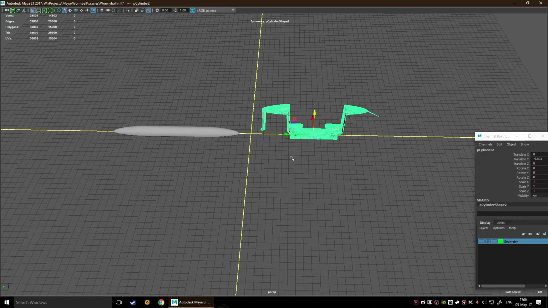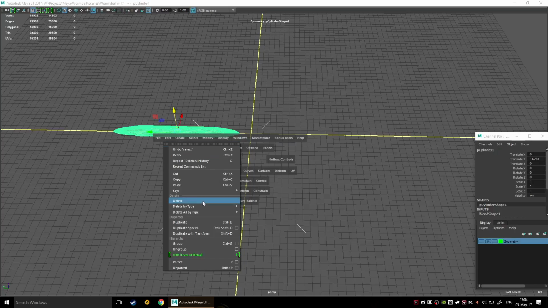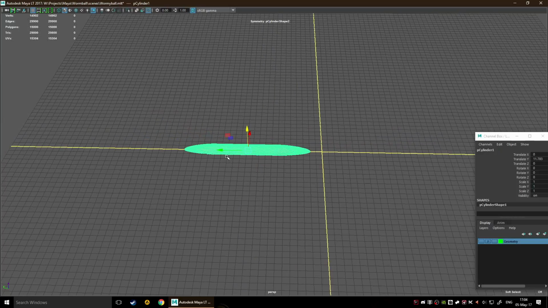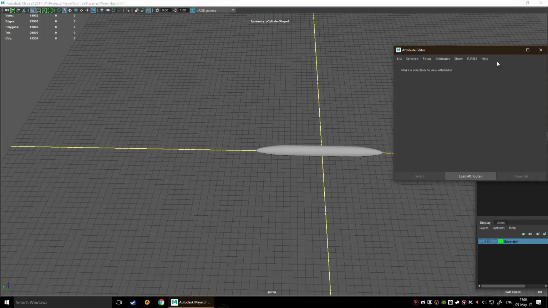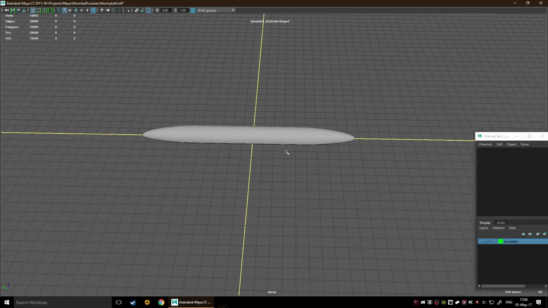Now I'm going to go ahead and delete this object, and well, I need to delete the history anyway, so I'm going to go ahead and delete the history. I think there was a shortcut for deleting all the history. I need to set it up to something more appropriate, like, I don't know, Shift A or Control A in this case, because Control A right now is just opening the attribute editor, but so does Alt Q in my case. But anyway, it's up to you how your stuff is working.